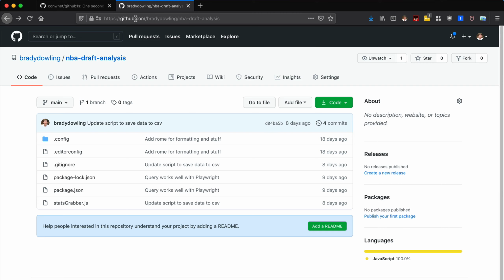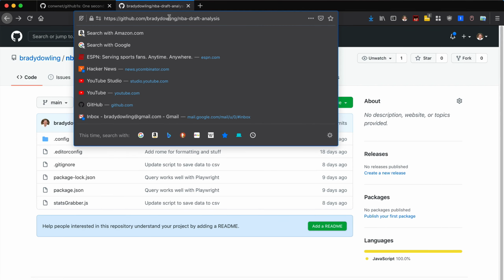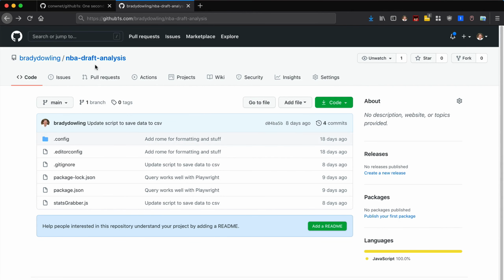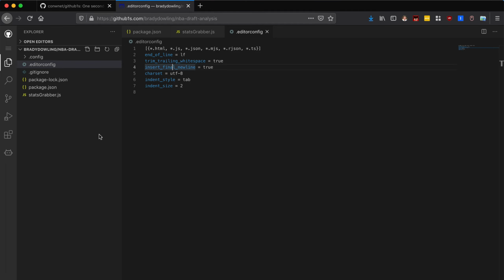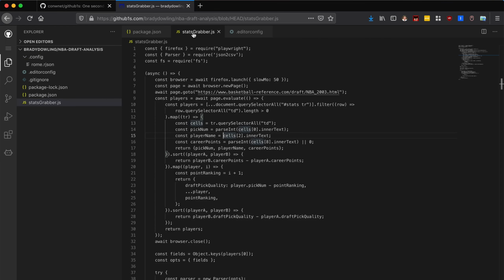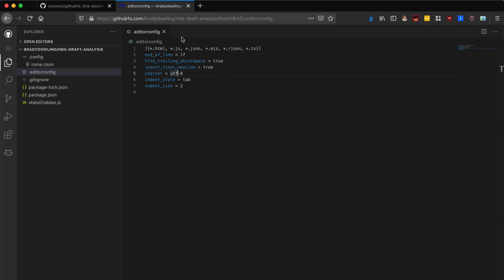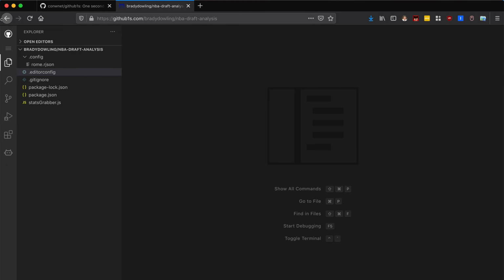Again, this applies to any repository. If I go to one of my repos and change to GitHub 1S, this is where I'm doing NBA draft analysis on different draft picks and how they rank. There's probably going to be a video on that in the future. If I add 1S to this, you can see it's going to open this into a VS Code instance right here. I can jump through these files and folders and play with this. Again, it's read-only, so if I try to add a file or a folder, it's not going to do anything. But it's super helpful. You can navigate through here just like you would in VS Code, if VS Code is your thing.